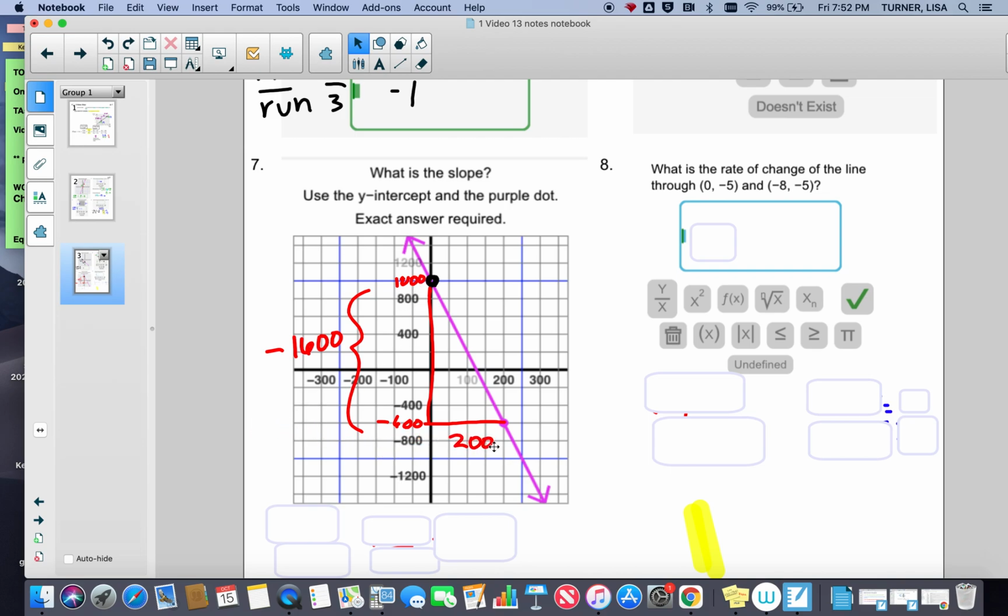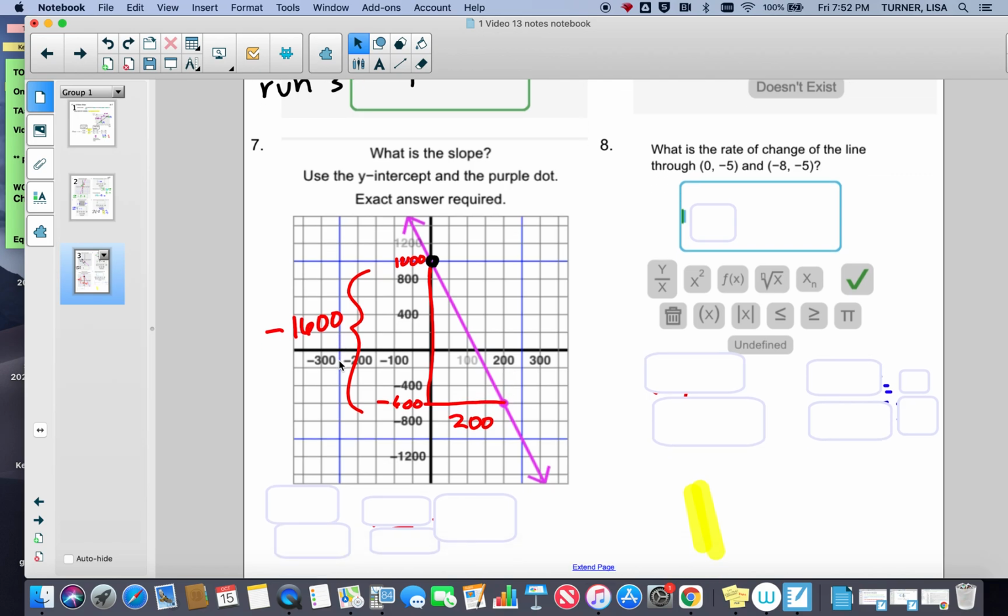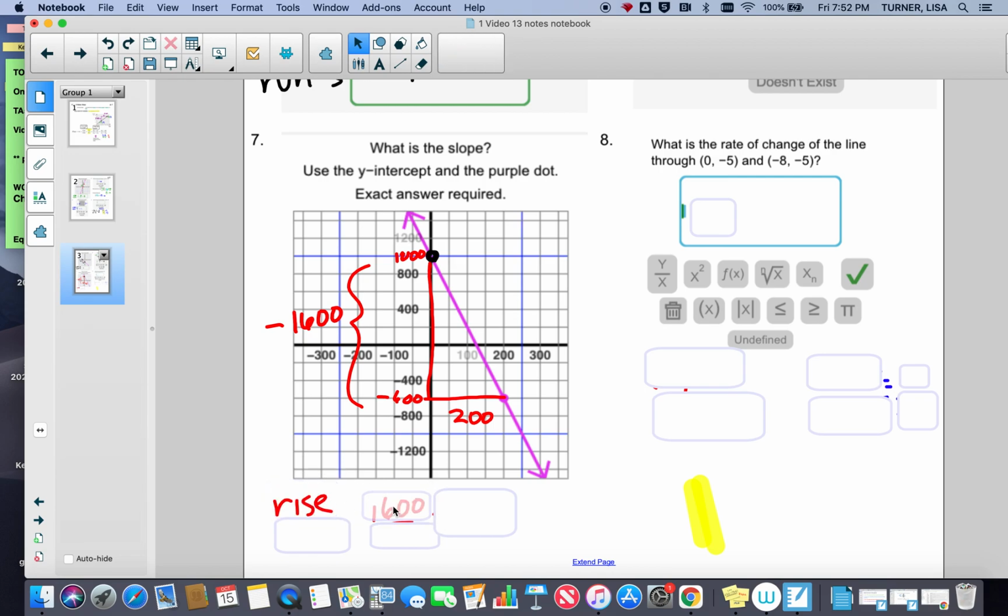And then I'm going here, I believe this is 200, from 0 out over to 200. So the rise is -1,600. I'm sorry, yes, -1,600. I'm going to put a negative in my work, excuse me. And the run is 200. And so my answer would be a -8, all right? I'd counted 8 blocks there, but then there was 4. And if I had done 8 divided by 4, that would have been a 2. That would have gotten me the wrong slope, right? So I need -1,600 divided by 200. That's, I think, just going to be the one that takes a little more time for us.